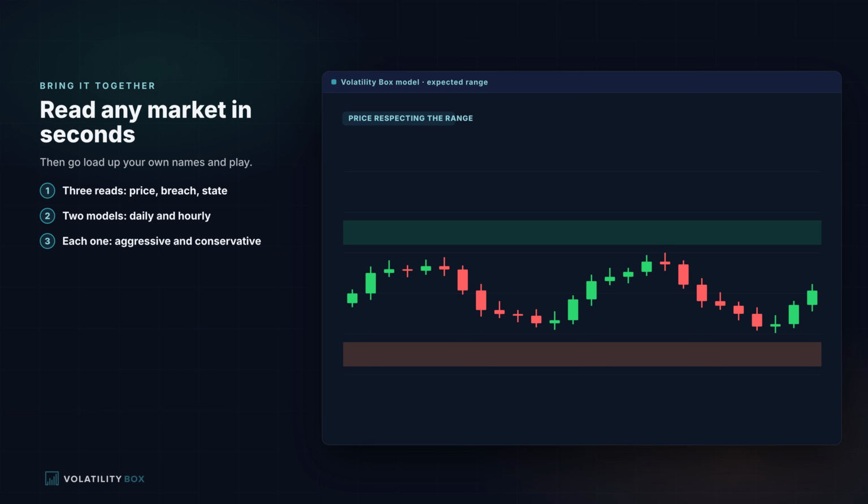Get comfortable with these models. Try loading them on different symbols. Try playing around with them. You can even go back to see how these models have performed historically. Get a sense of what the breaches have been, how often we just fluctuate versus we see a breach, and see how volatility differs between your favorite markets.